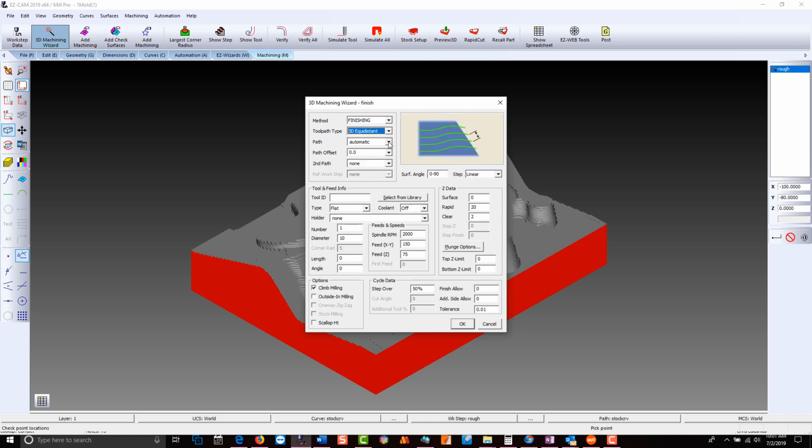The path, we're going to use automatic. We're going to choose all of the visible surfaces. We'll use less the diameter so the ball end mill does not travel over the bottom of the surface but just tangent to the edge. Step over, we'll use 0.5.